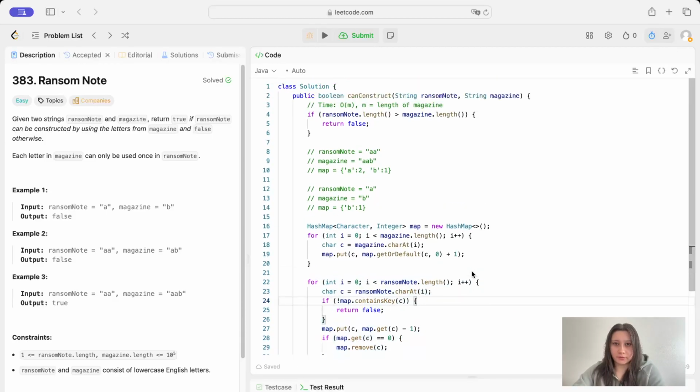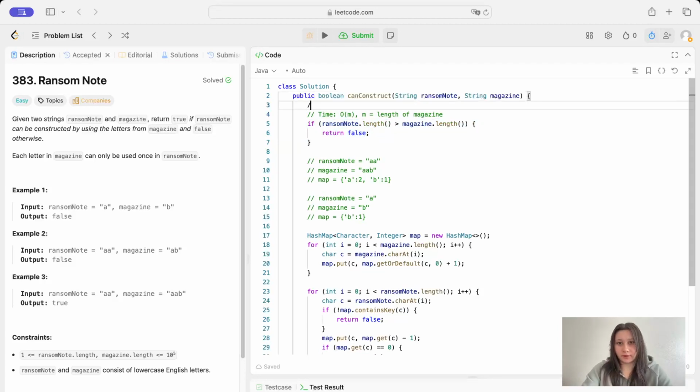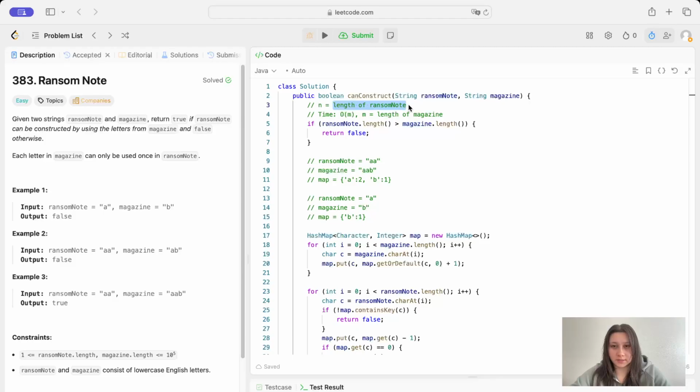But if you remember up here, let me also define the variables so it's more clear. So if ransom note's length is bigger than the length of magazine, then we immediately just return false and we don't do any of this actual work down here. So basically, to get to the actual part of the algorithm, the length of magazine always has to be greater than or equal to the length of ransom note.